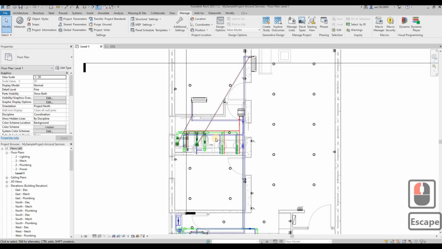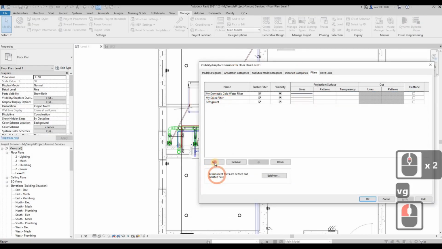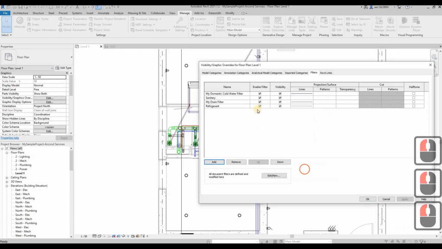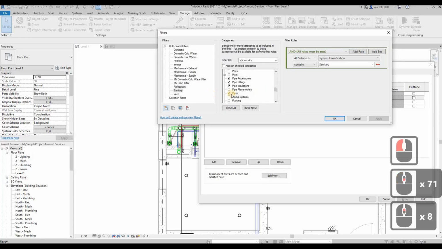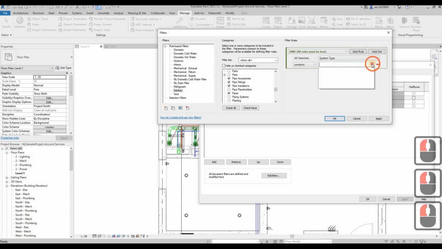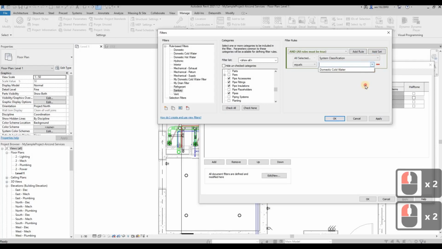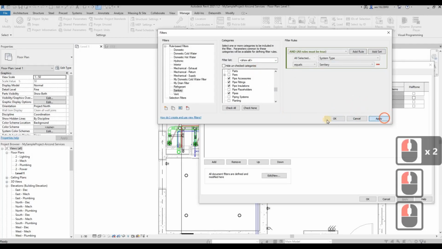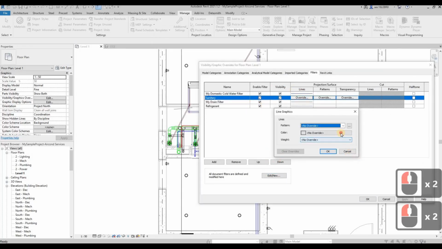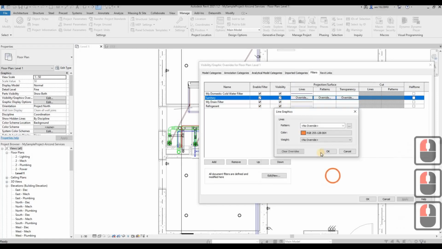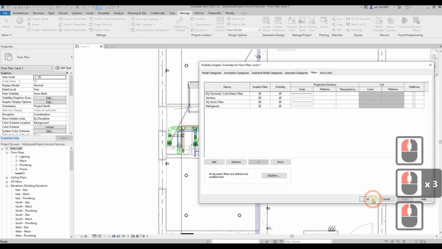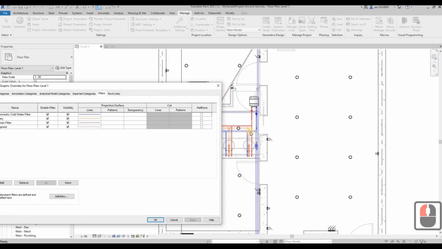Okay. So next one, the sanitary piping. We go to VG again, filter, we add in our sanitary filter, which is this one, and okay. Of course you need to check your filter here, what we have included here. Scroll down, every pipe fittings and pipe insulation equals to system classification equals to sanitary. Okay, we have here system type equals to sanitary. It will be automatically filtered out. Apply, then okay. Then I want to change my sanitary pipes to orange color, then okay. Line weight is 1, then okay. Apply, then you can see all your sanitary piping change to orange color.